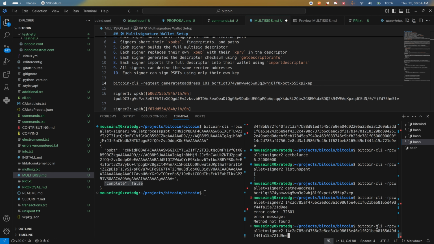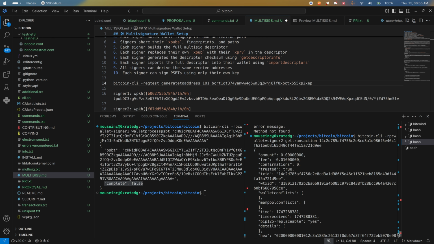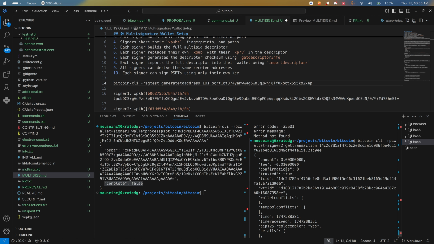Okay, get transaction. So we can see the transaction has 0 confirmations, meaning that it has not been confirmed into a block.